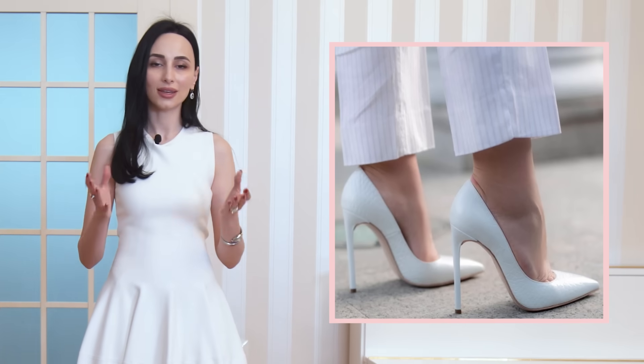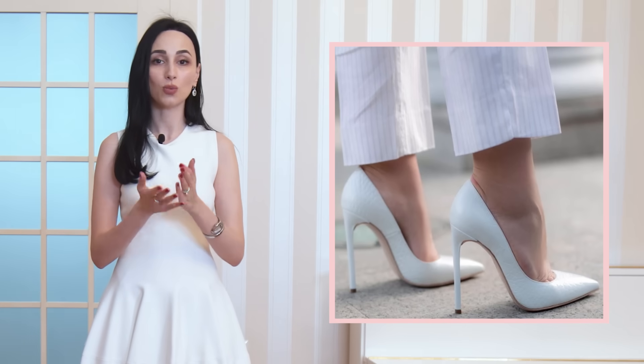In terms of shoes — now that I've mentioned no sneakers — you are welcome to wear almost anything. I would suggest going for pumps, and the height of the heel depends on what you prefer. The shape, color, and whether your toes are open or not is flexible. For example, in white tie dress code your toes should be closed with covered pumps, whereas in cocktail dress code you could wear sandals and expose your toes as much as you'd like.